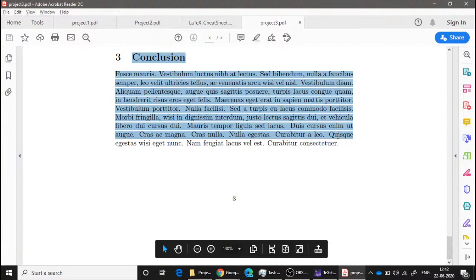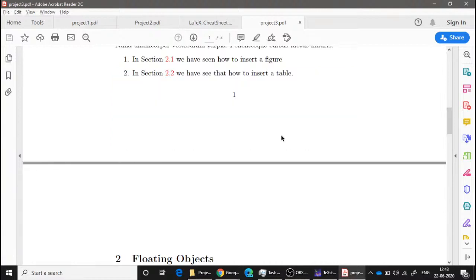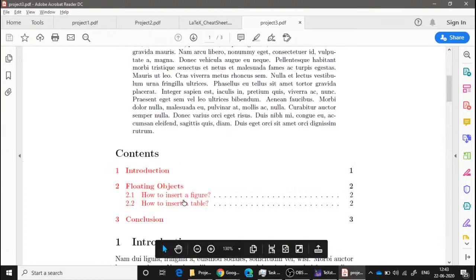It's a very simple and neat project, but it gives you a lot of ideas and a lot of information about commands on links. For example, we have commands on links and other stuff. We have some commands on referencing, which is called cross reference. So in this project, we will cover all this cross referencing, and we'll learn how to generate this table dynamically. It's not that somebody is going to sit and do it. We're going to write one small command, and that's going to take care of everything else. And we also are going to type these itemized list items. So these are the things which we're going to do.